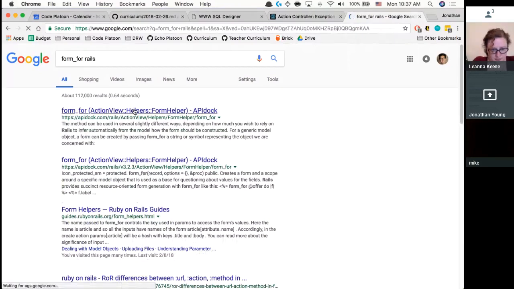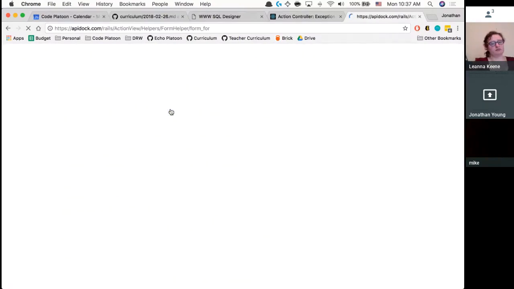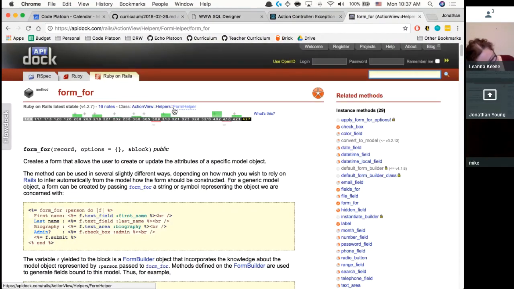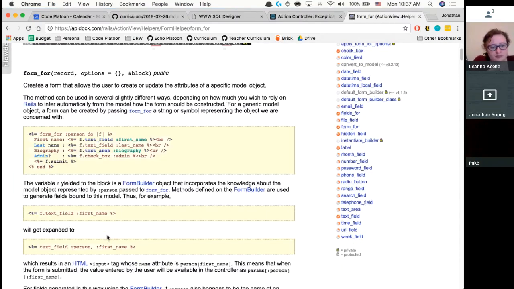So there's another, in case we're not remembering, there's another Rails helper called form_for, because a lot of people, the entire web is one giant form. From logging in to entering your credit card information to doing anything, most of the web is one giant form. So instead of typing out all of the HTML code that's involved with a form, they have something called form_for. This will take care of most of the things for you.